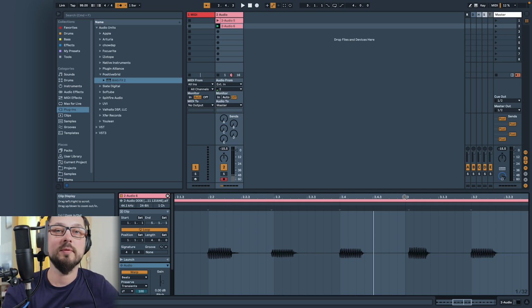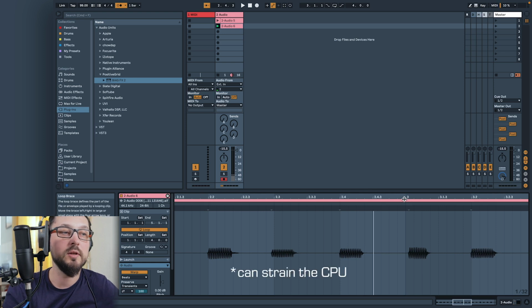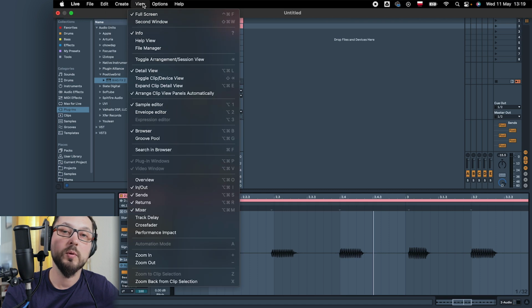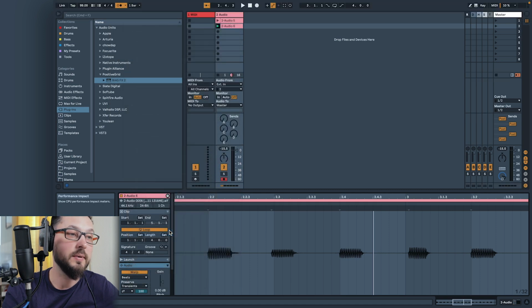It can also happen that some of the effects that you apply to your track will slow you down. Performance impact, which is now off. But when we turn it on, the performance impact will show a little bar of our CPU usage. So we see my CPU usage is around 8, 9 to 11%, and that track is actually causing that. This one has no CPU usage at all. So the more intense the effects, the more CPU usage you will see.